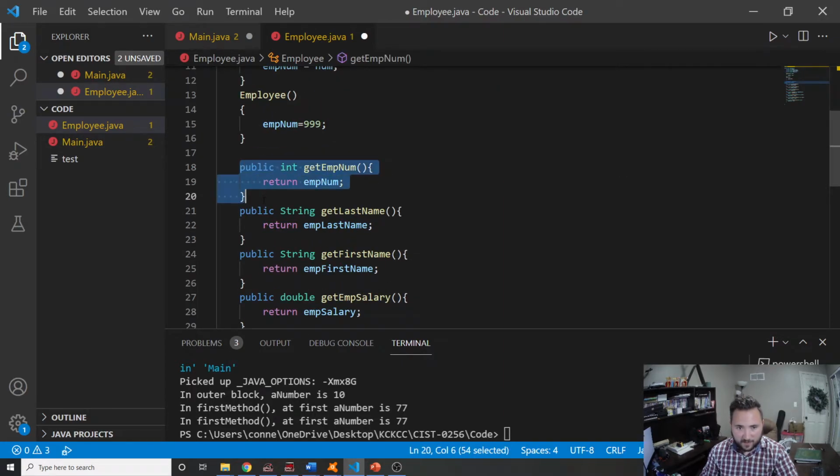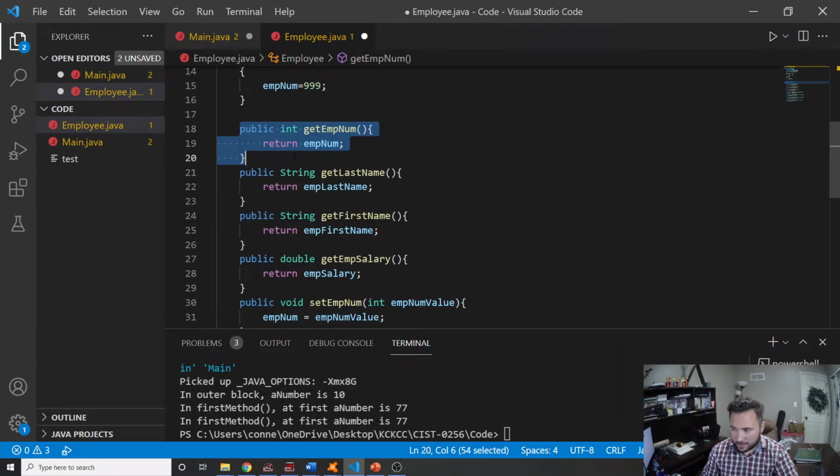So if we look at this method right here, this public int getEmpNum, which is get number. This reference, once we get to it, is sent into this non-static method right here as a parameter automatically. You do not and cannot reference or write code for it. You do not need to use this with empNum. However, you can explicitly use this reference.